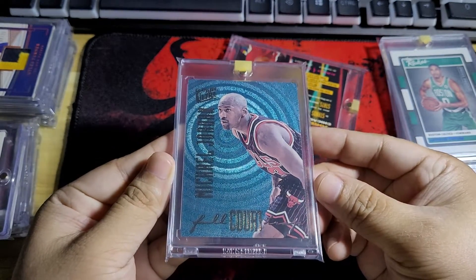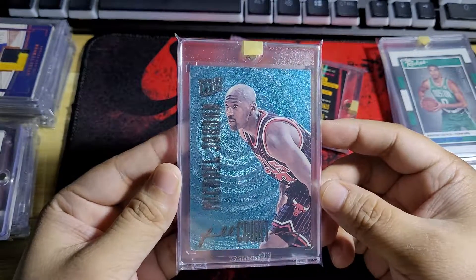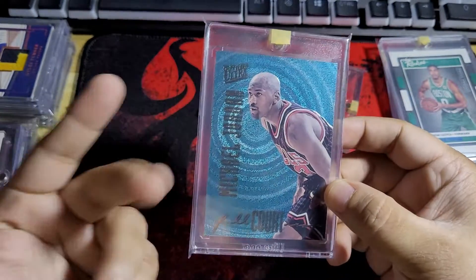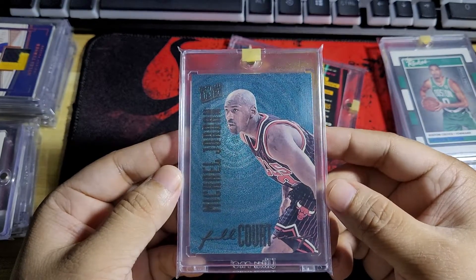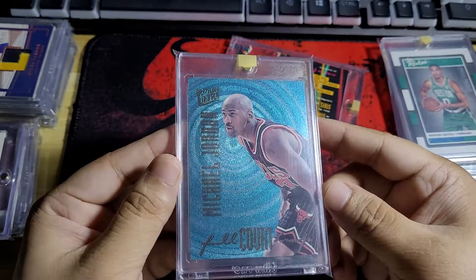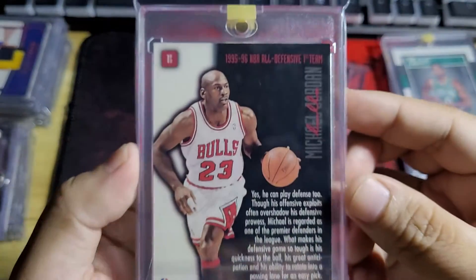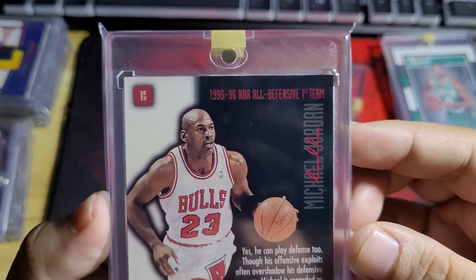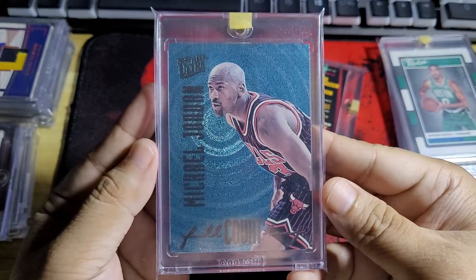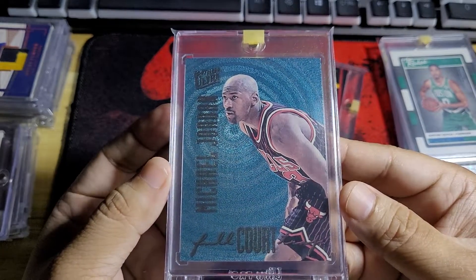And the Jordans — this is a really nice looking Jordan card in my opinion. I wish I could bring back time when Michael Jordan cards were just cheap. This one I bought for 120 dollars — in Philippine Peso that's 6,000 pesos. From what I've heard, the price of this card back then wasn't really that expensive. The thing I liked about this card is that it has very sharp corners and there are no visible chipping on the edge — there are some very tiny ones, but the condition of this card is just very good. Not pristine, but very good mint. I can say that this is a mint card. Very nice looking card.